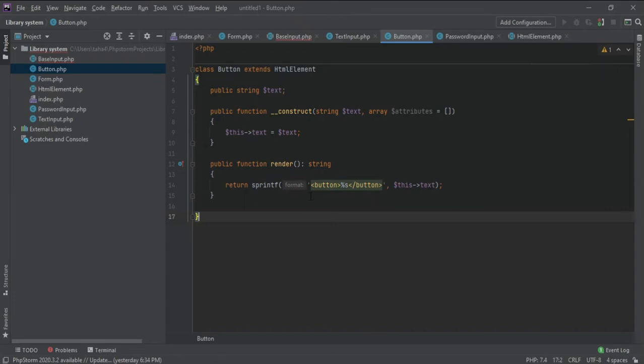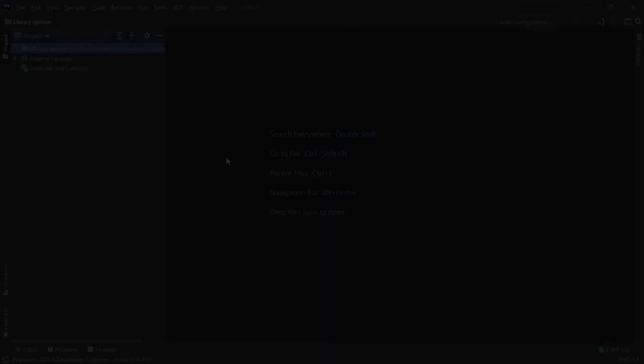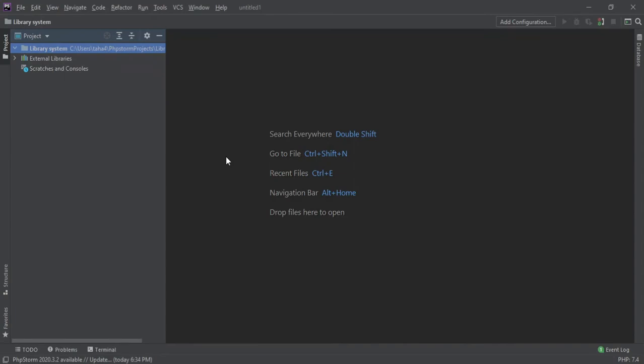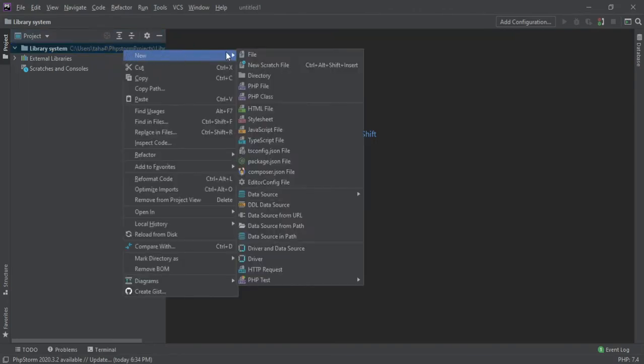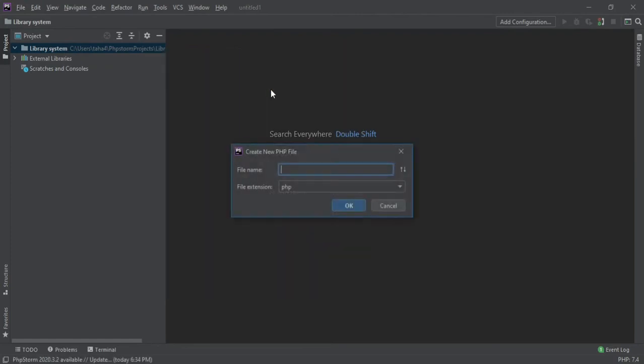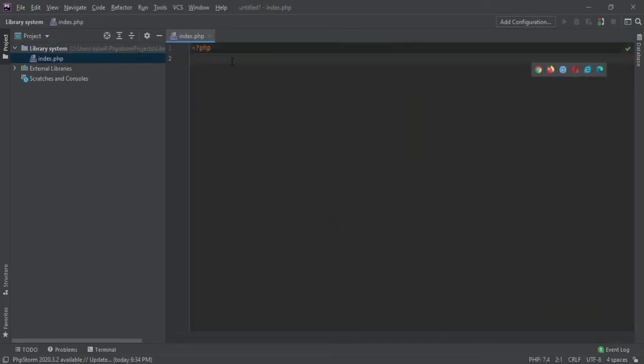This is the demonstration of how to do the form widget, which the user can sign in before he enters the library system, which I'm going to be creating later on. Let's get started with the actual library system. First, I want to create an index page to start with the library system. So PHP file, I'm going to be naming it index.